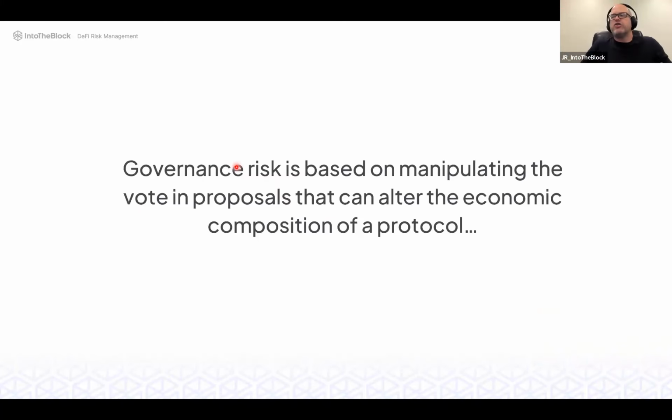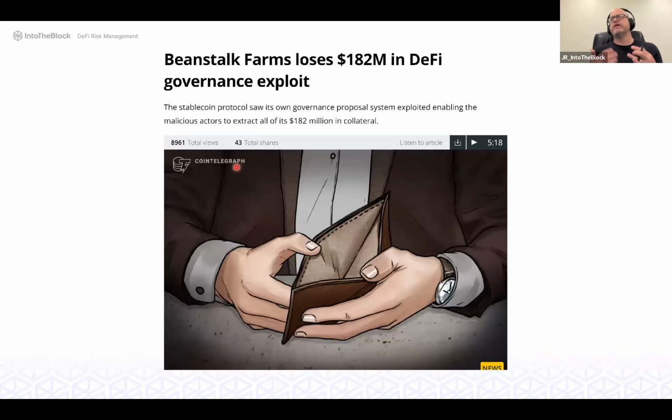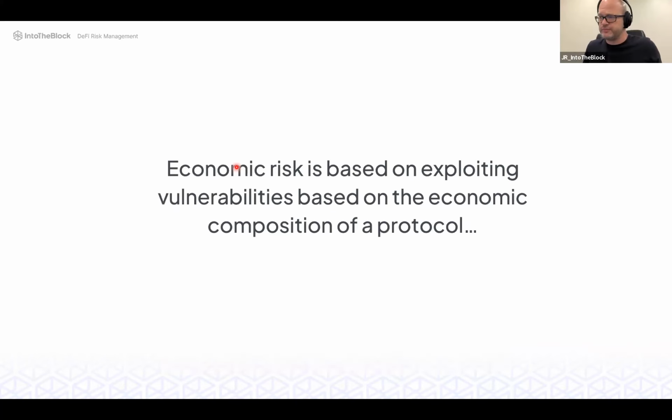that gets exploited. Governance risk is the type of attack, the type of risk, in which different parties can manipulate governance votes in their favor. Most governance models in DeFi are very basic, like one token, one vote, and therefore many holders can manipulate that. A very famous attack happened last year when Beanstalk was exploited for 182 million with a governance proposal that got approved immediately, and the attacker was able to withdraw a lot of funds.